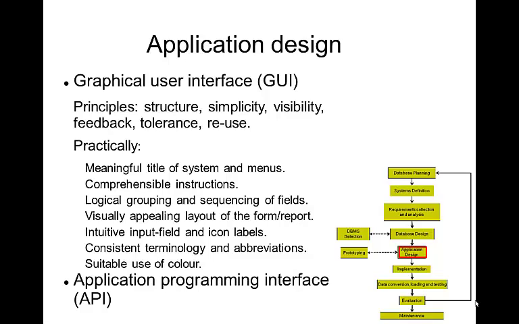The other thing in application design that's increasingly important is not only the design of the graphical user interface, but the development and design of application programming interfaces. Is everybody happy with APIs? An API, and we'll meet these next year, is basically a way that a user or a computer can access data stored in a database, usually across the internet. So you publish an API, which allows other programs, and indeed people, to use a web address with query components that then gets fired to the database, and the database returns a set of data that you can then use in your application.